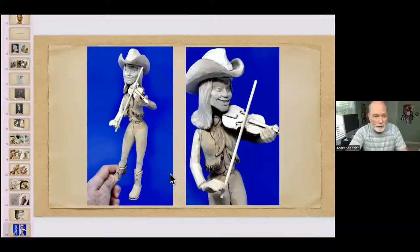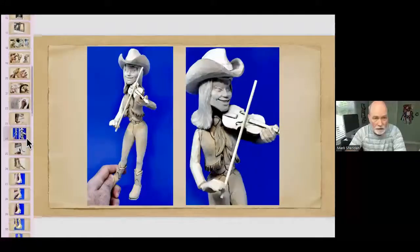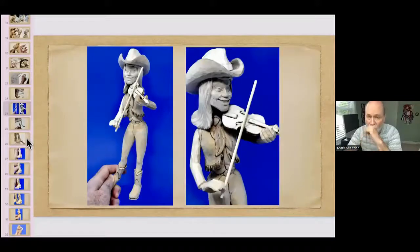And that's where we ended up last time, I think. So that's what it looked like where we left off last time. So there's quite a bit of detail there. You can see I've gone over some of it with a wood burning tool. I got the head pointed in the direction that I wanted to see it pointed. You know, in terms of looking down the violin and down towards the ground a little bit. I got the hands pretty nicely where I wanted them.